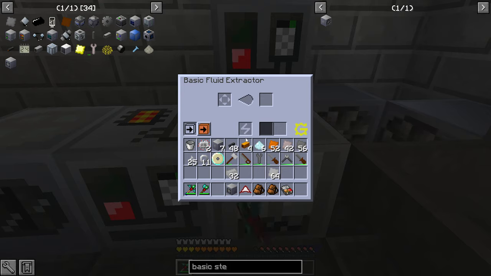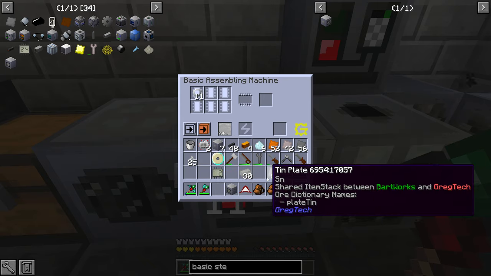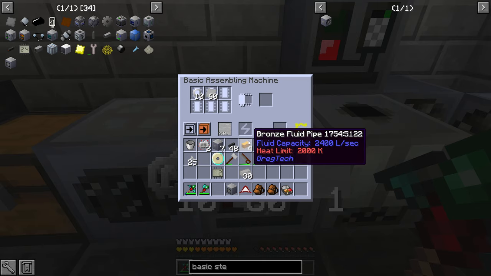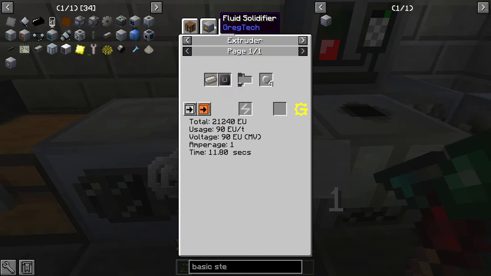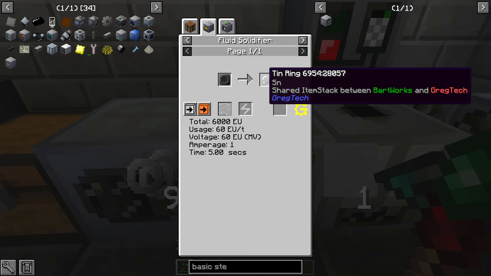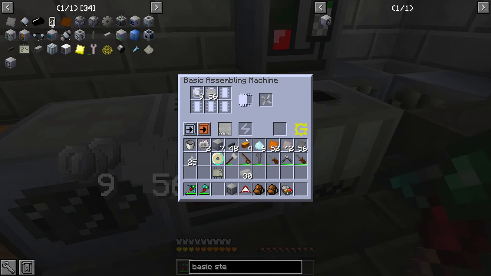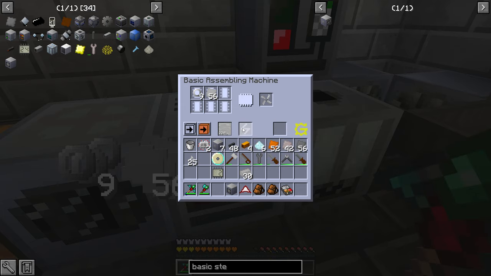So let's go ahead and just do a couple of these. Okay, so we're going to put you in here and then we're going to put you in here. There we go. So this is a great way of doing this. Extruder for those, huh? There you go. That's a good way.